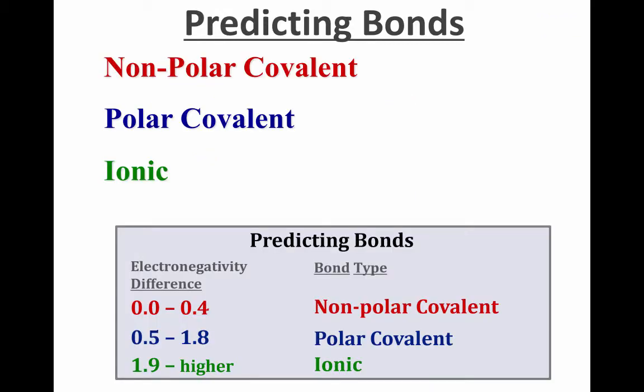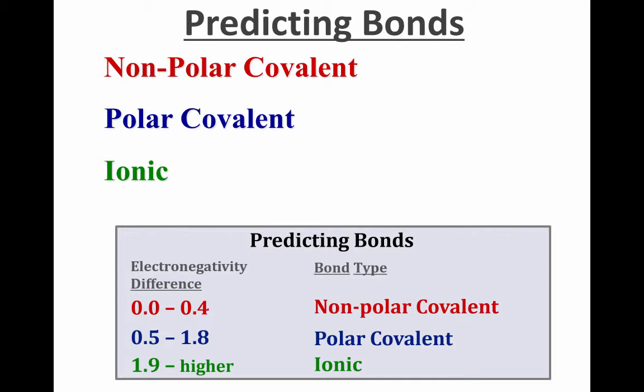So let's see if we can put all this together. Sometimes you have two atoms that need to share electrons in order to get an octet. Those elements engage in what we call covalent bonds. If the two elements are sharing electrons perfectly, no one is hogging electrons, they both get equal share of the electrons, we say this bond is not polar.